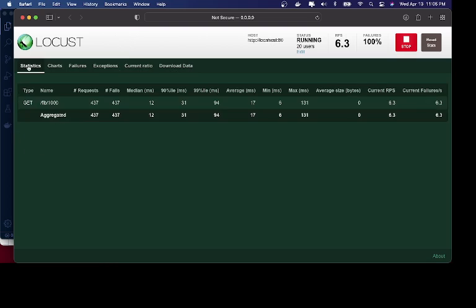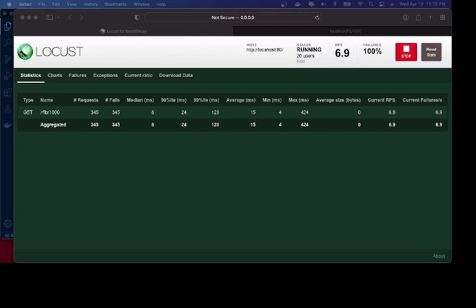We're going back to the statistics. Okay, so we have run for about a minute. There have been a few errors now when running this file that did not happen before.